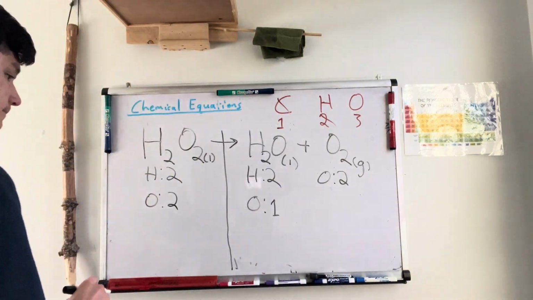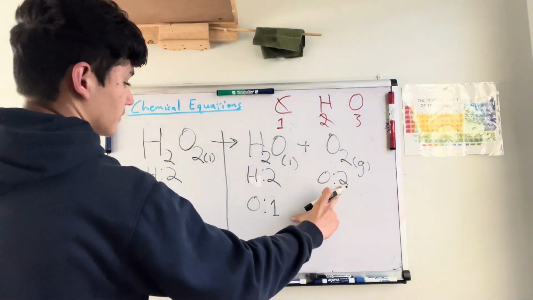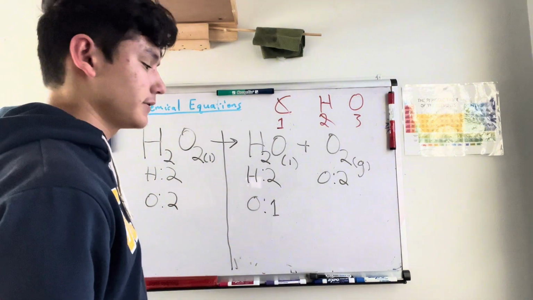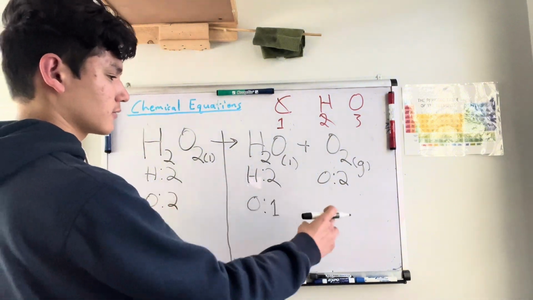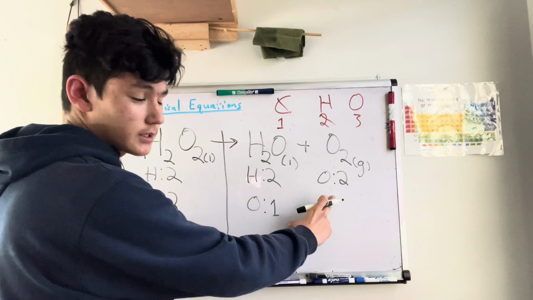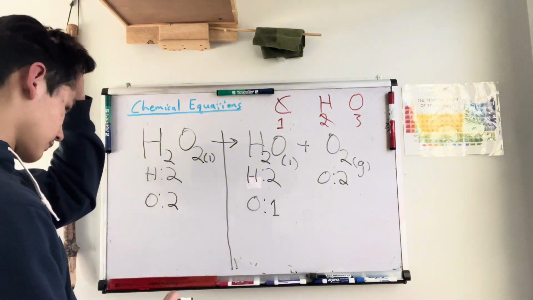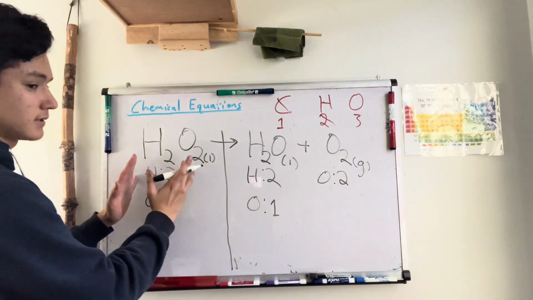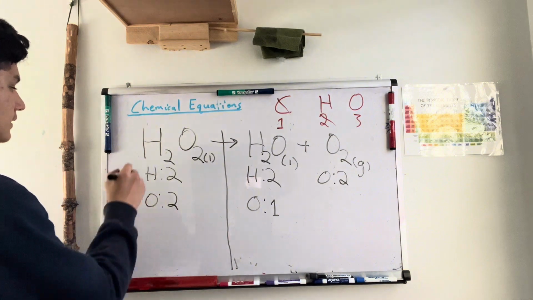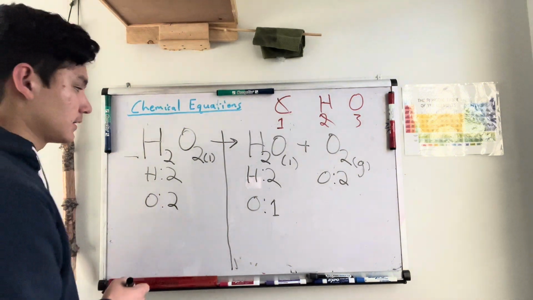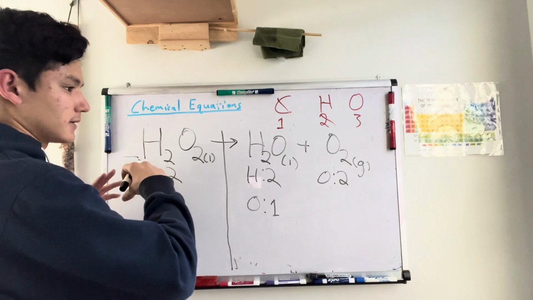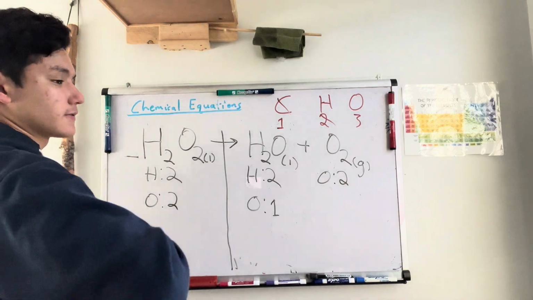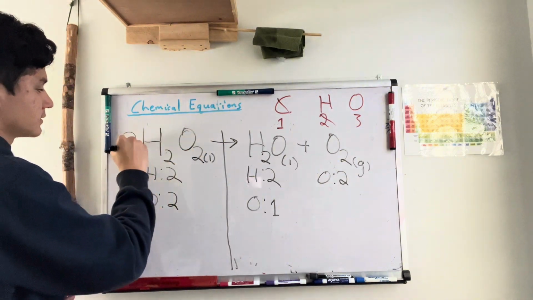Starting off with oxygen, we see that there's 3 here, because remember, combined from water and oxygen gas, we have 3, but there's only 2 here. Now you may think from previous videos that we just do the common denominator thing where we cross multiply them, but you can see here that oxygen is split among 2 different species. So what we need to do is start to where oxygen is needed, which is this side. This side is deficient in oxygen. And we wouldn't do 1 because there's already a 1. We wouldn't do 3, and the reason being is that it just doesn't work out with the chemistry of this reaction and most others. So we're gonna have to bump it up to 4, but we don't need 4. So let's just start out with 2 and see what happens.